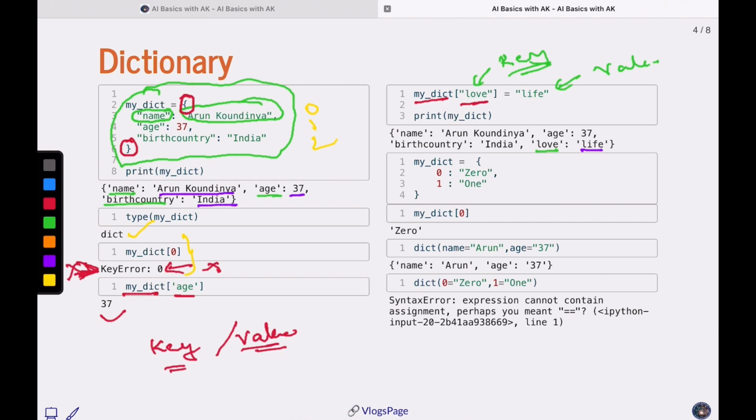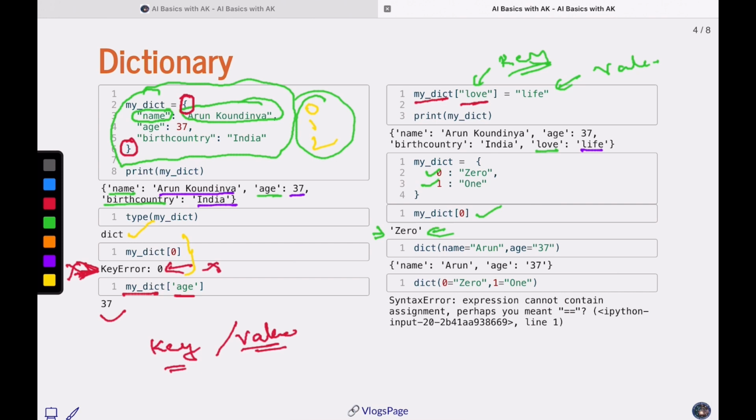Now let's declare it in another format. Here we have declared the dictionary in an index format, like we thought about it. When you declare directly as 0 and 1, you can extract from the dictionary using the same function. Here it has not thrown any error because 0 is already defined as a dictionary key. The actual address is the word 0. Similarly 1 is actually the word 1.